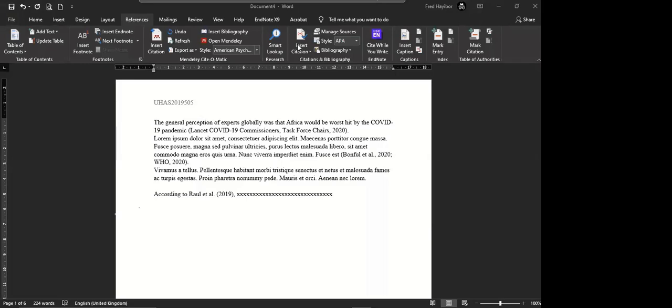So that's the difference. Those of you who have installed the Mendeley app first, before attempting to register, make sure that the first option that you choose is sign up, not sign in. Then after your account has been created and you come back to log in, you can use the sign in so that it will open the Mendeley desktop app for you to use.